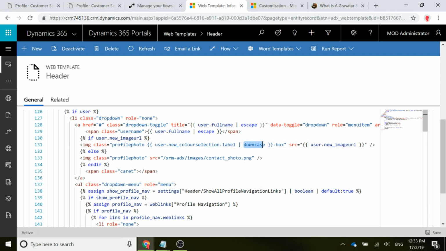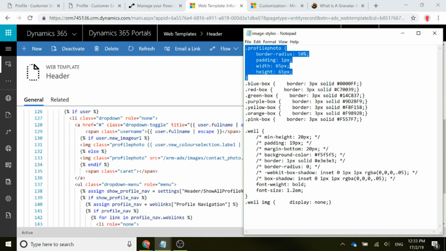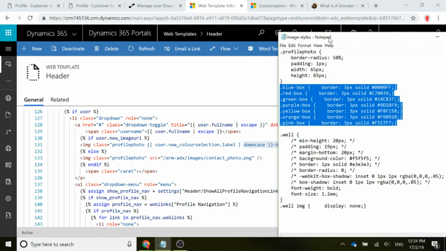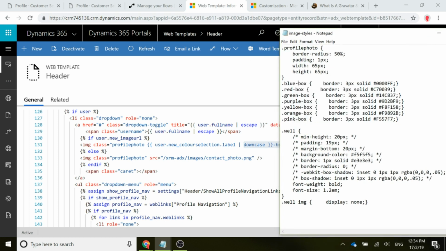And then downcase dash box: if I go back to this section with all the colors, by using the color selection label, that will match one of these styles.